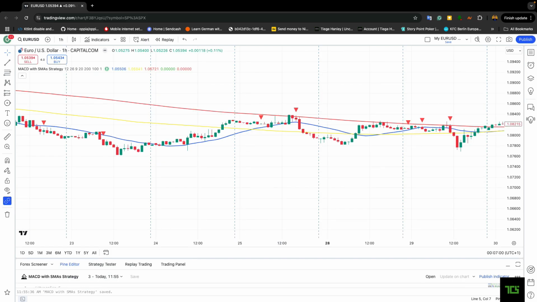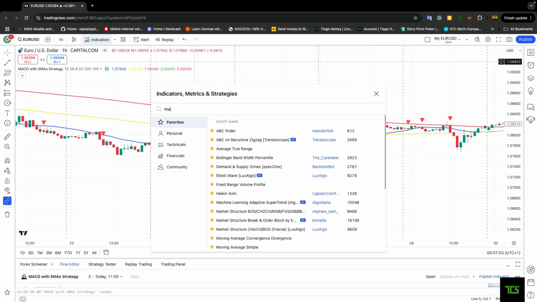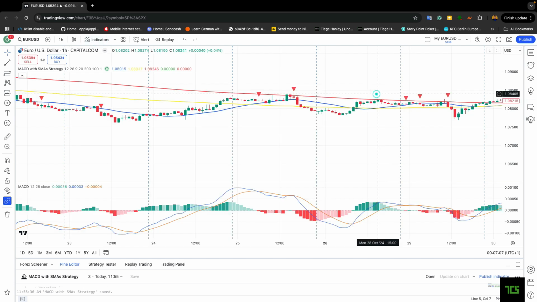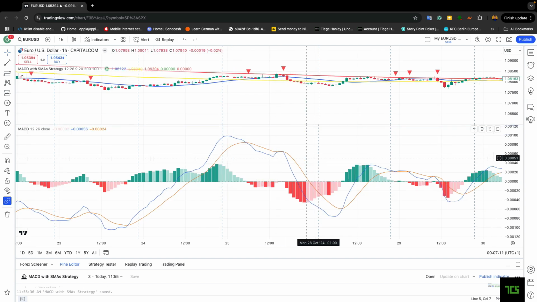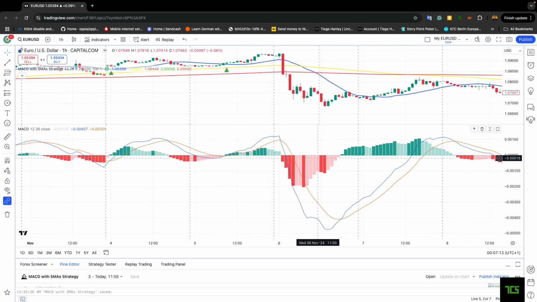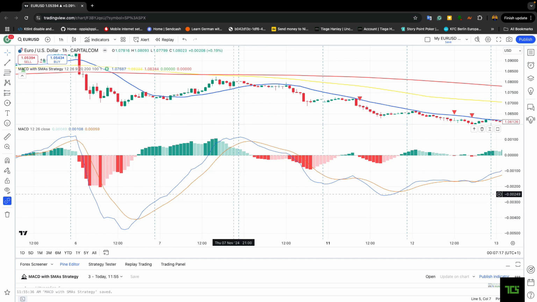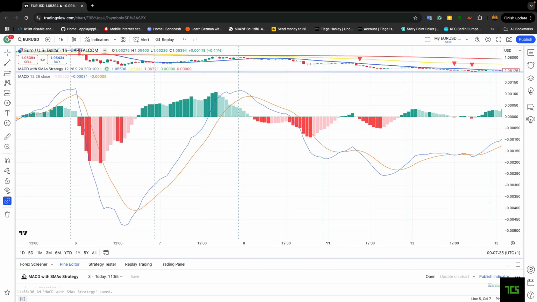But before then, let's check our MACD, the one that comes straight from TradingView. So this is the MACD, and just as we mentioned, it is very visual. So let's talk about the convergence and the divergence. The convergence means that, let me make this up.